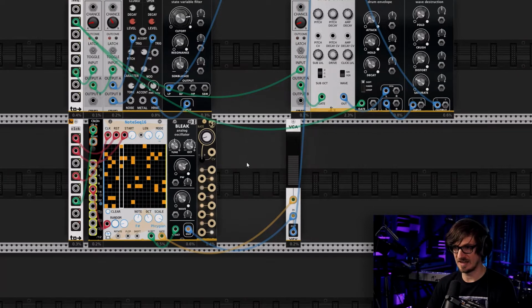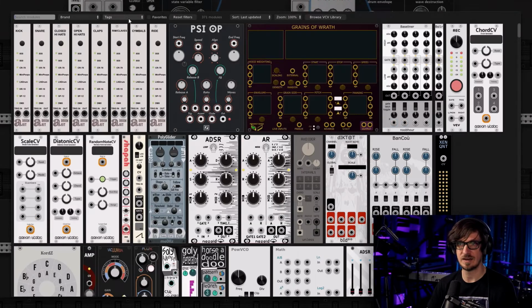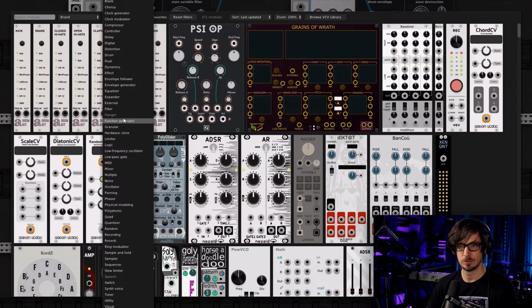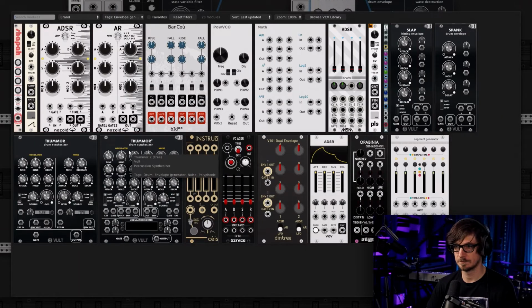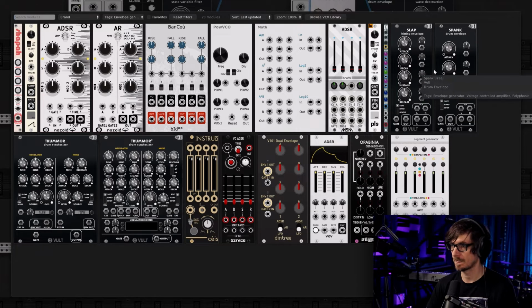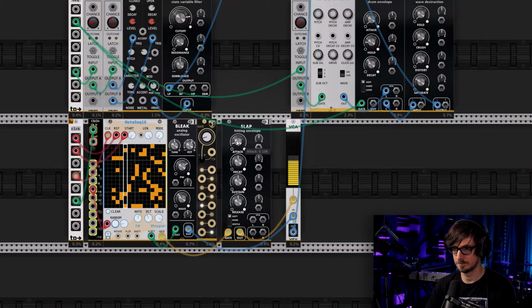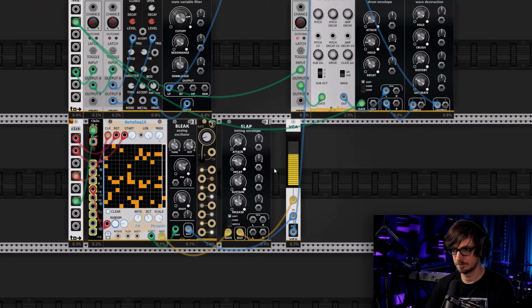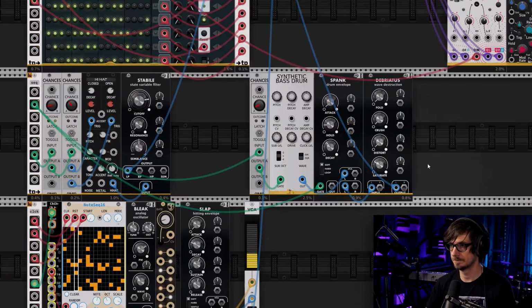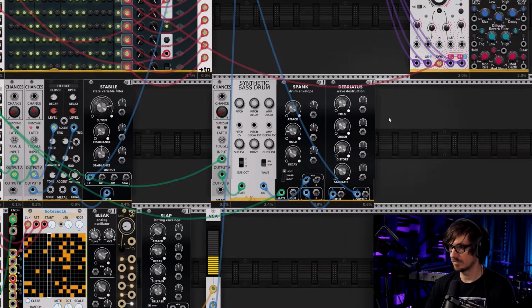Before we hit the VCA, let's hit an ADSR. Let's do slap. Okay, this kick drum is driving me nuts.